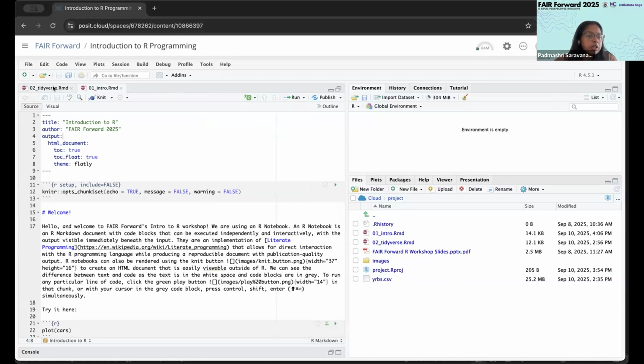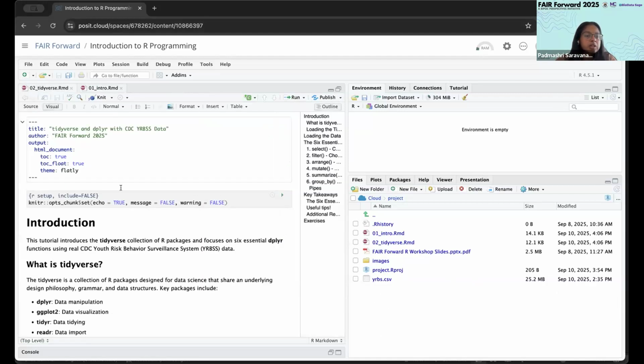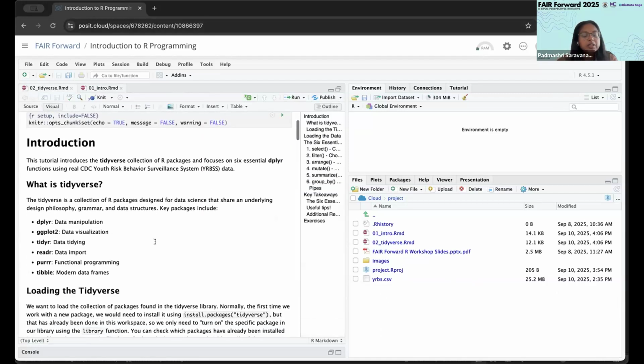So today we're going to look at the Tidyverse collection and what it does. Like Alyssa said on Monday, Tidyverse is a huge collection of R packages specifically for data science purposes. So for manipulation, visualization, tidying, importing data, and so on and so forth. I kind of like to think of it like a bookshelf with loads of different types of books.